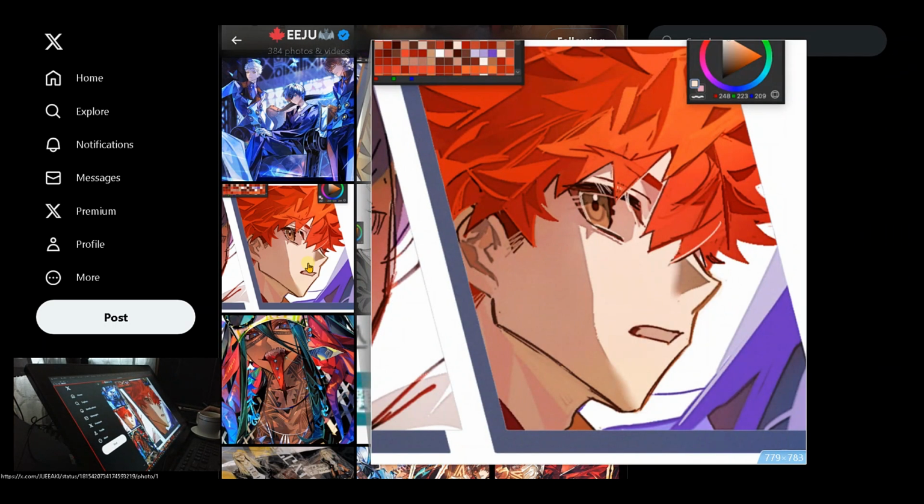So here we have a close-up of the face. Interesting. I like the way the shadow was added for the nose here. A lot of anime artists have very different approaches. I see more variety in the way noses are illustrated in anime art. Some are a bit more formed, some are a bit more simple, some don't even exist. It's just a simple shadow, or sometimes it's just a dot. So I like seeing how artists play with this kind of concept.